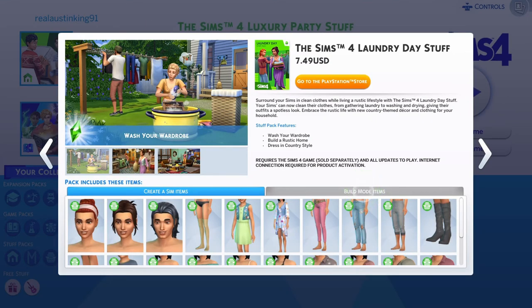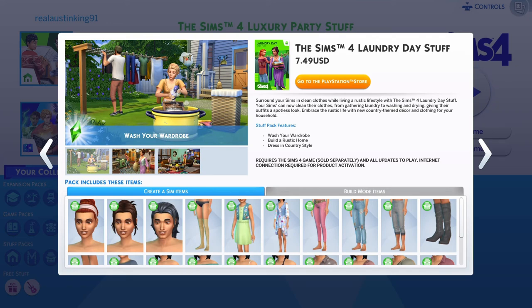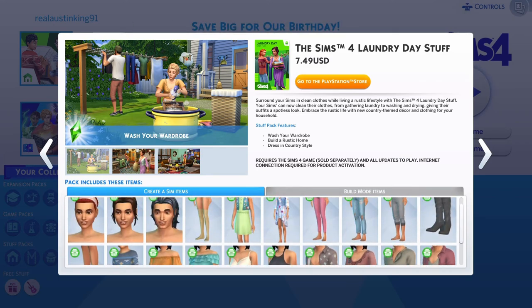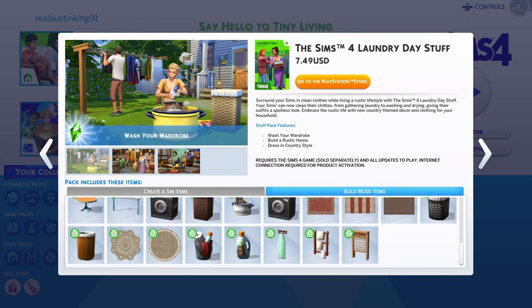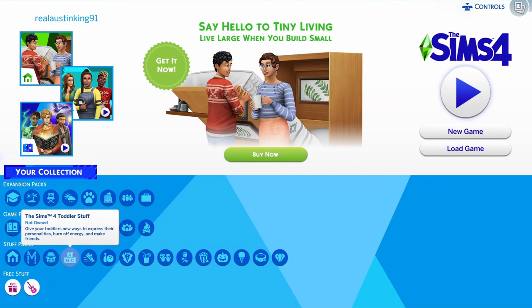Laundry day stuff. I don't like the boots. I like the cut off jeans. That's about it for that. For the Creative Sims, I'm definitely disappointed with it. And I don't like these either. Oh, there's washer and dryer. I'm gonna give this a low two.